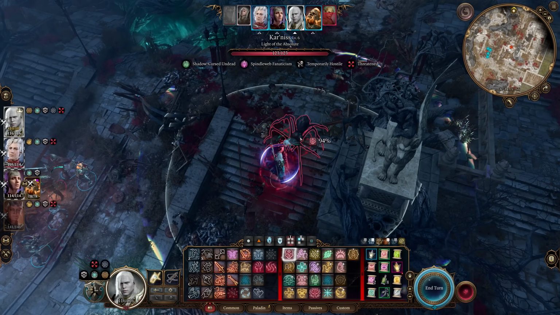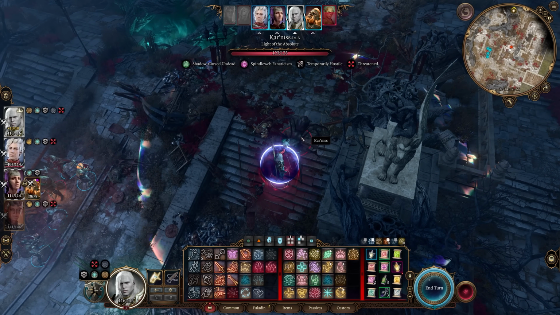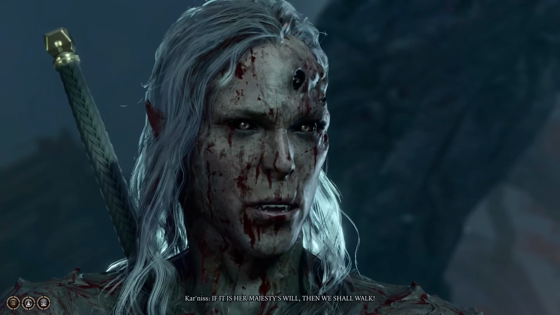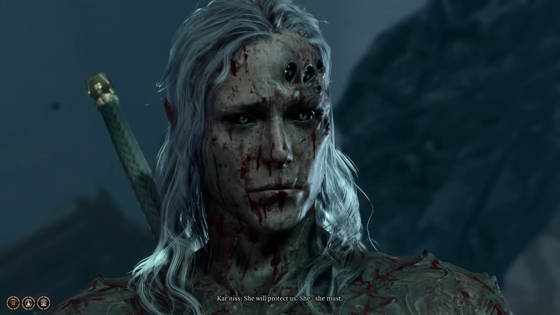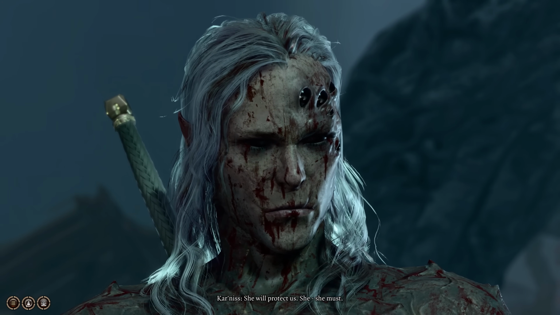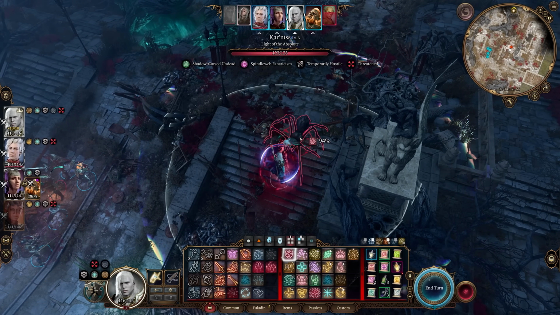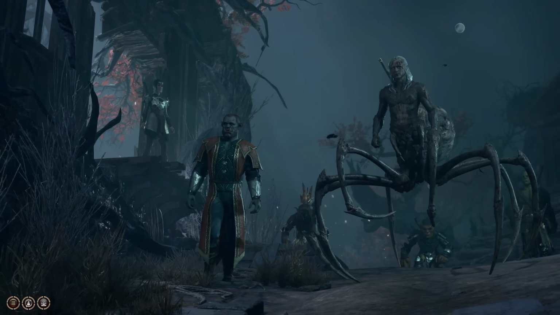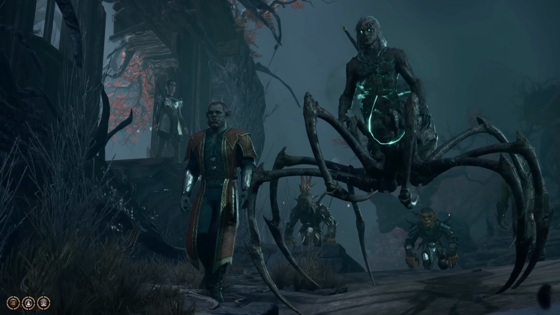And next up is a pet Drider. Being that there is only one Drider in Baldur's Gate 3, we'll need to go after Karnus, Light of the Absolute, in Act 2. And the way to get him as a permanent pet is to use Control Undead on him. Now you might ask, but he's alive, so we'll need to unalive him and make sure he gets turned into a Shadow Cursed Undead.